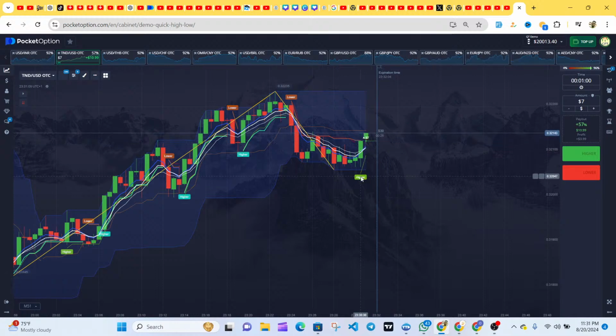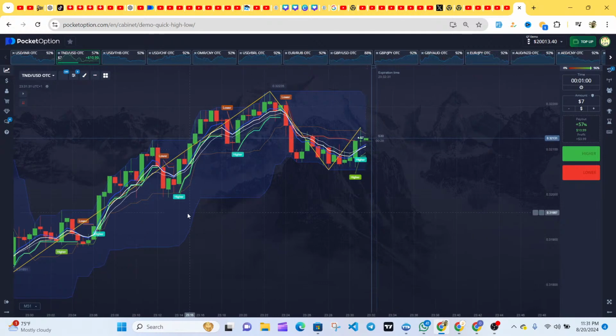This one printed late and only one indicator printed. But let's watch and see what will happen, because the three moving averages are pointing higher. The super trend is also pointing higher, with only one indicator printing. This is not three indicators. We have three confirmations, and once it confirms in three places, that's a winning trade. But this moving average is supporting this uptrend, and we are in a major uptrend.